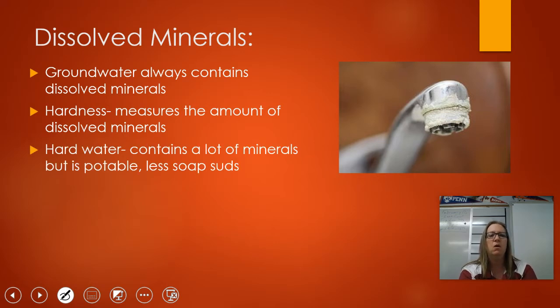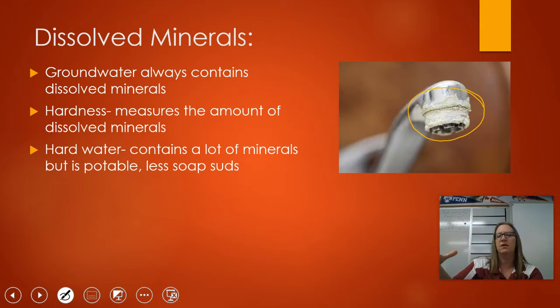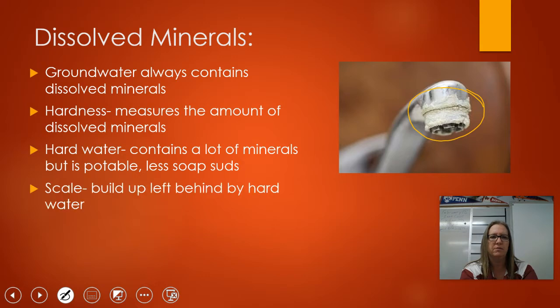Okay. So hard water doesn't suds up quite as much. If you're taking a shower and you have hard water at your house, you don't get quite as many suds with the shampoo, and you get a lot of these mineral deposits on faucets and water spots. If you put a glass out on the counter to dry, it'll leave water spots behind. Okay, it's drinkable, but it has lots of minerals in it, and when the water evaporates, it leaves those minerals behind. Scale is another name for those mineral deposits that get left behind.